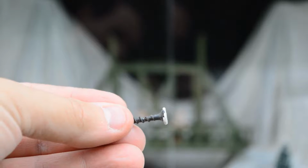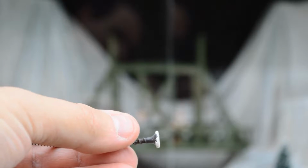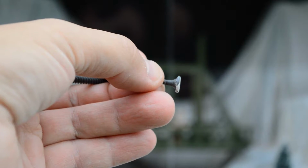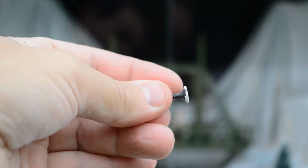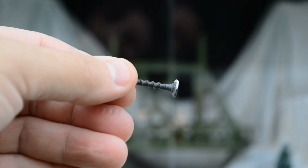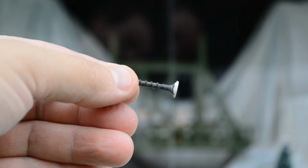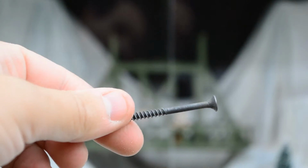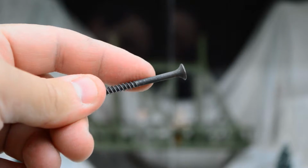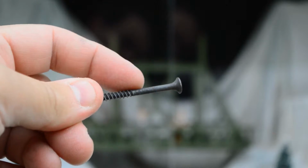When you're tightening these acrylic sheets down, try to get the entire threaded part right there all the way into the wall so that it's resting on this non-threaded part of the screw. The reason why is because this threaded part is really sharp. If it does expand and contract, that could end up splitting your corner. What's best is if you have a screw that has a large area like this one of non-threaded area.